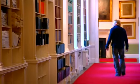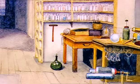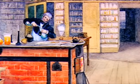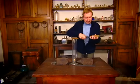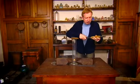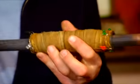On the 17th of October 1831, in his laboratory at the Royal Institution, Faraday made an amazing discovery using simply a magnet and a wire coil. When you agitate the magnet within the coil, you can either rotate it or, in this instance, move it up and down. The lines of force in the magnet are cutting the wires. This, as you can see by these lights being illuminated, is generating electricity.